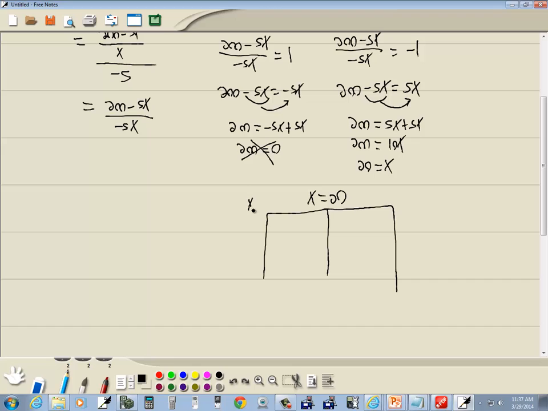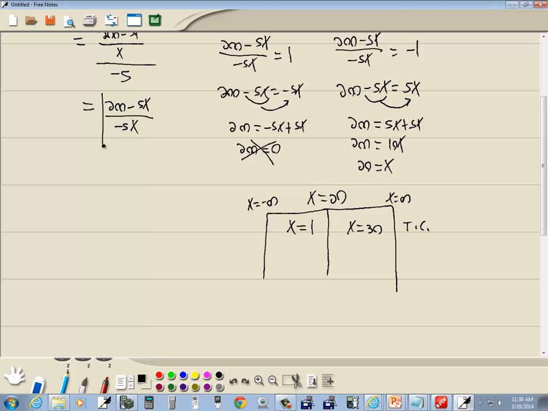Now, even though it doesn't make any sense, let me put negative infinity here, and I'll put positive infinity over here. We want to choose test cases. I'll choose something between, and I'll choose 0 and 20, because that makes more sense, but I'll put 1 in. Then I want to choose something greater than 20, like 30. And we want to plug those into the absolute value of eta.